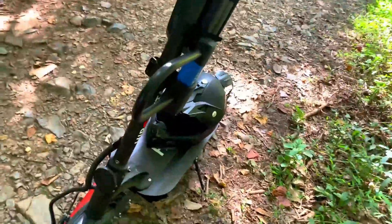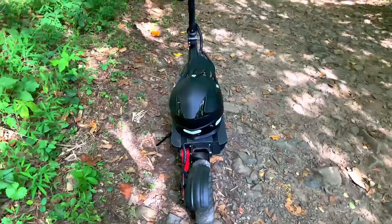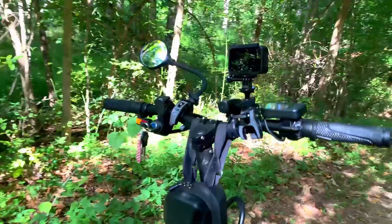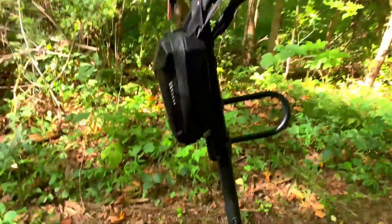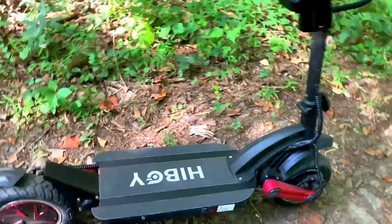I'm feeling pretty comfortable with the Highboy Titan Pro's capabilities — what it can and can't do. While it does okay on the road, it's definitely built for off-roading. Many design decisions were made with off-roading in mind. Compared to scooters in the same price range like the Varla Eagle One or the Cabo Mantis, a lot of trade-offs were made for off-road performance. Low-end torque is a great example — it'll get you out of soft stuff and over tree roots or rocks. The trade-off is it's slow from 25 to 30 mph; really fast off the line, but anything over 30 needs a little downhill assist.